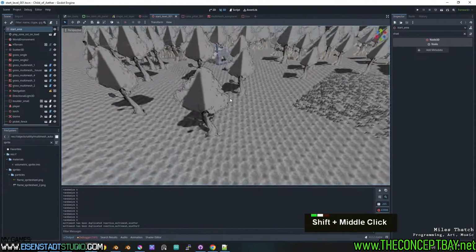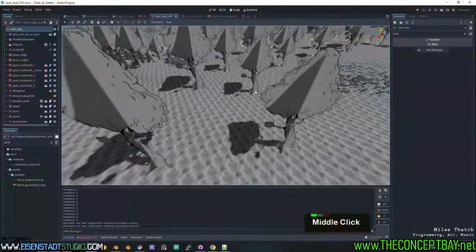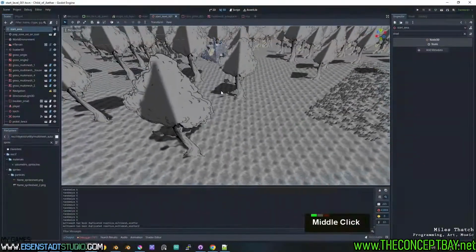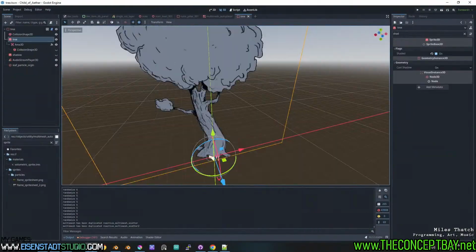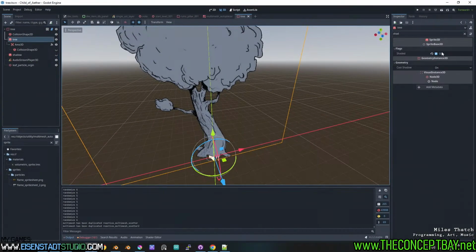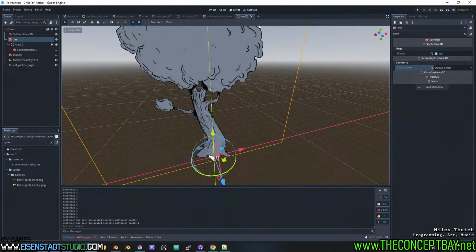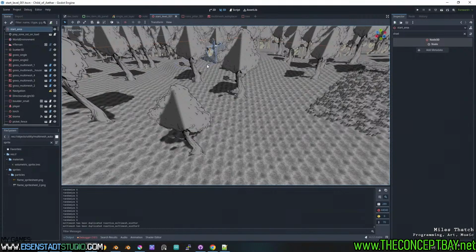Okay, well, there's our shadows. And the problem is that they start getting self-shadowed. Okay. Now we could technically solve this. Double-sided shadows only. We could have two sprites. One of them is only producing shadows.